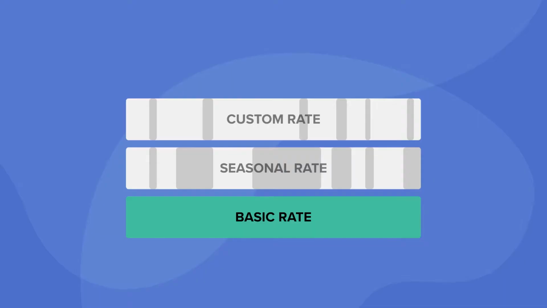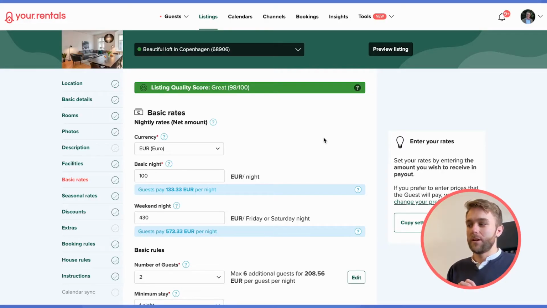When it comes to rates, you have 3 different rates. We're going to start right now on the screen. We have the basic rate. This is the information we use. If there's no other information, this is your baseline. That's all the time, all around the year. We just use that rule.